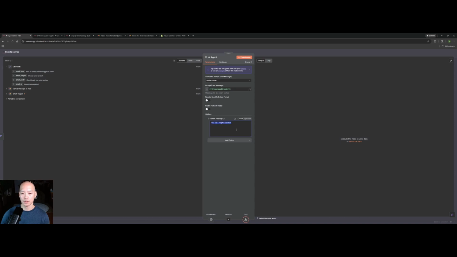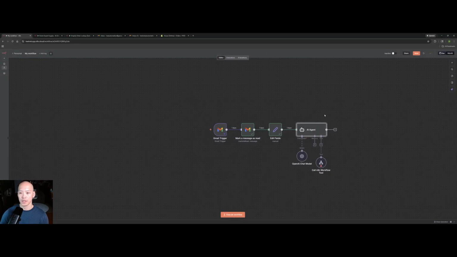Okay, so this is the prompt for the AI agent. Now you can go into any LLM and ask it to create a prompt. I'm going to paste something that I've already had, and I've just added the current date here as well. Okay, so that's the setup for the AI agent.